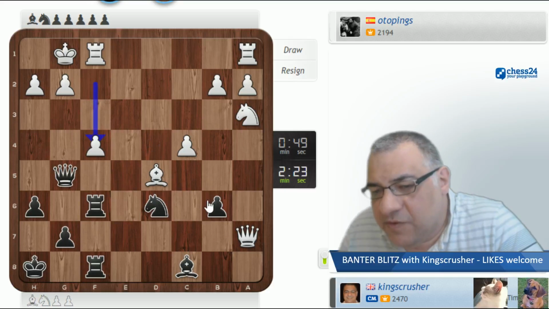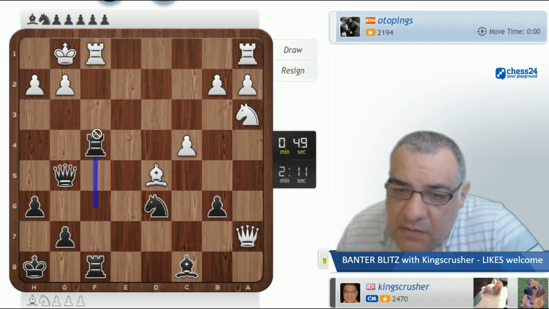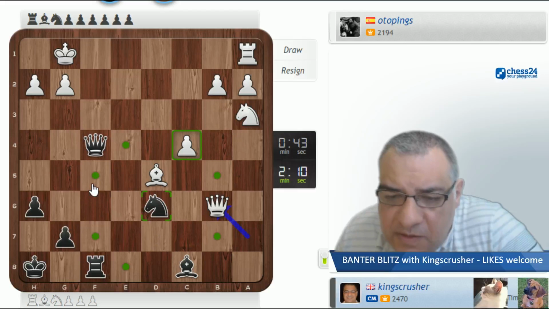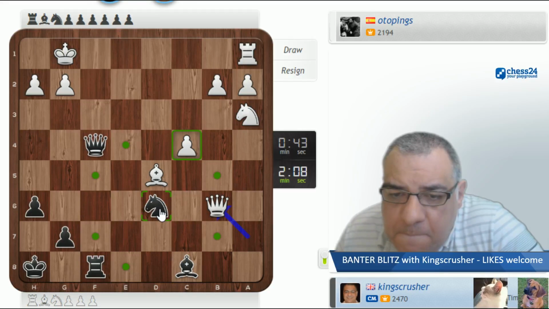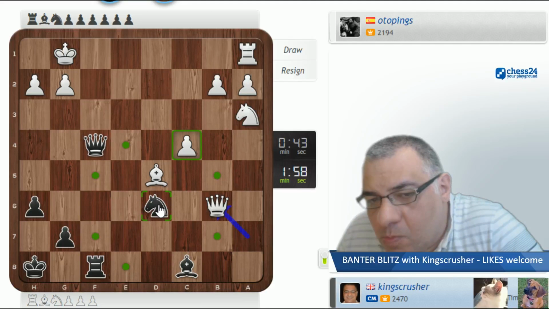He's going to protect f2 from afar. Knight f5 to e3 then gives queen f1 after. And we've got rook f1 in the meantime there. Knight f5, rook f1. That anyway. And it's queen g5.